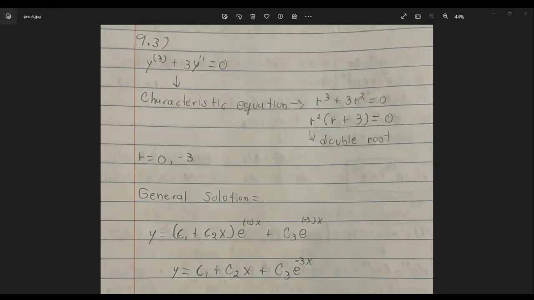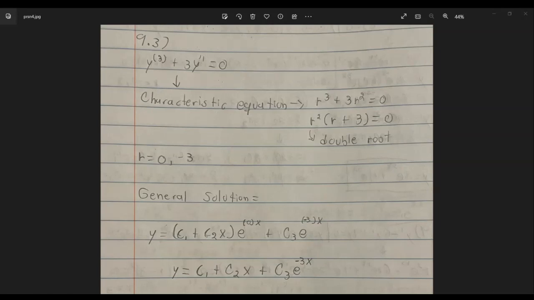So we need to find the general solution of y third prime plus 3y second prime. And we know that it's a real solution, meaning we don't have to do the complex stuff. So to get the characteristic equation, just like in 9.1, I just replace, depending on what the derivative order is, with the exponent.